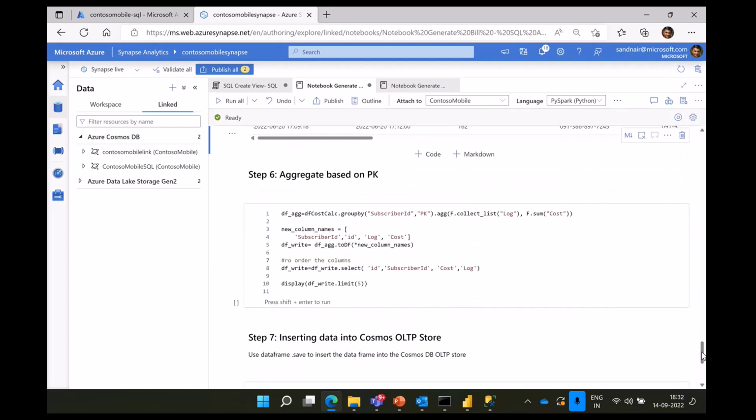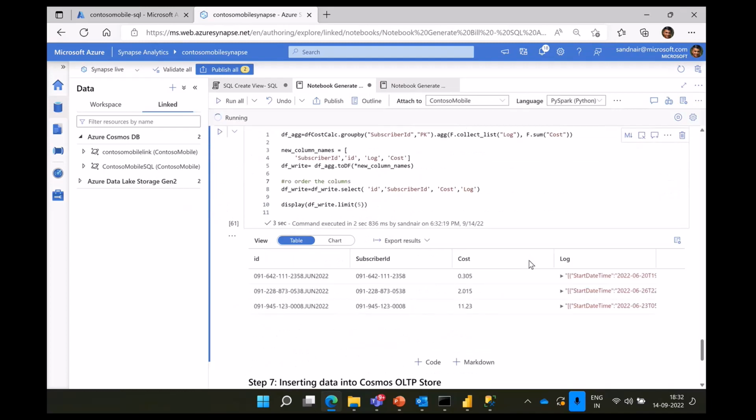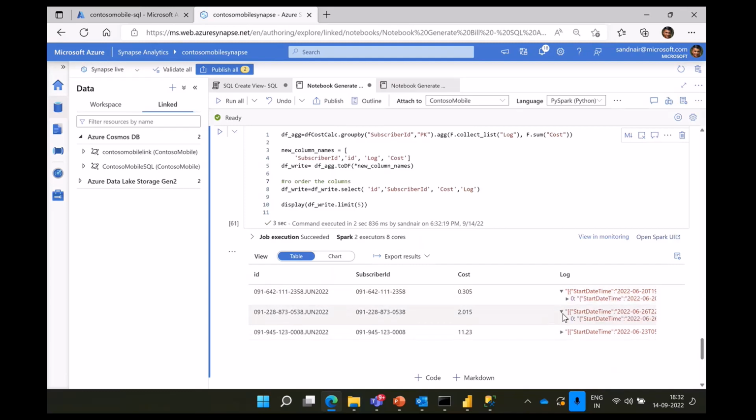Now that we have the cost and the data for each call in a separate column called log, let's do some aggregation and combine them to create our bill data frame, or combined data frame. So now we are seeing that there is data for 3 subscribers, and we have the log details here.